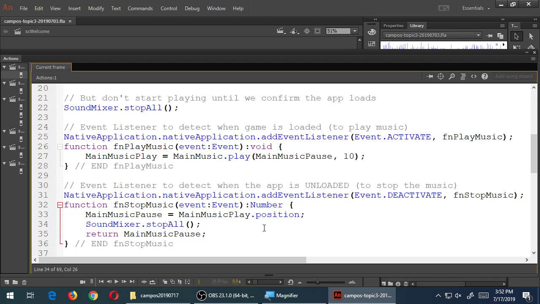Now, all of this that we've done together is to get it to work to the minimal level, which is I can tap things, I can get points, time runs out, I can stop it and play it. I've started to do a little bit with music. There's still more that could be done. We don't quite have time for it.